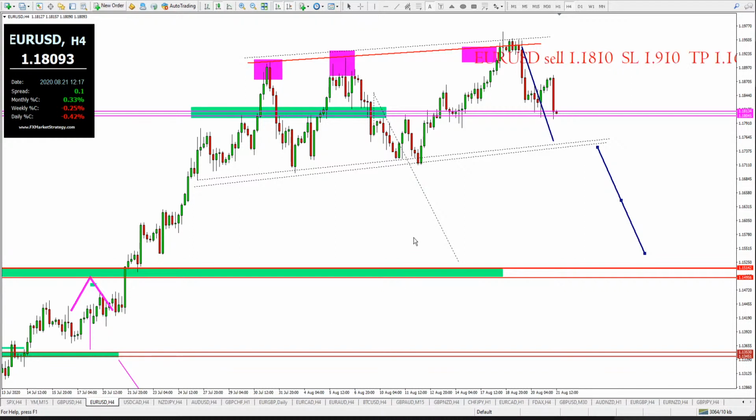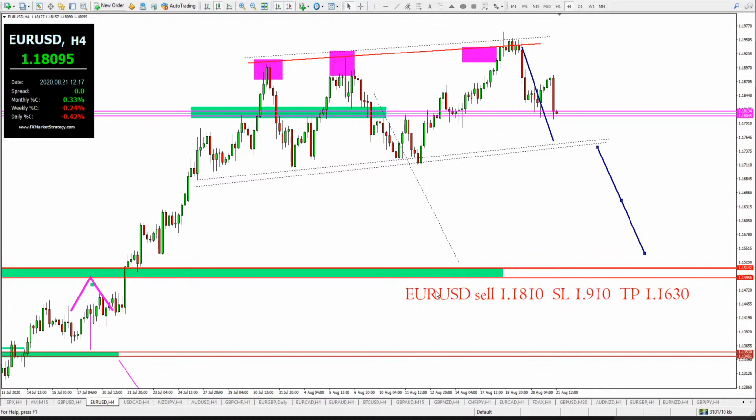Okay, guys. Here. So hopefully we can get this 1.1630, which is right there. This is our target for euro dollar. Okay, hopefully you can get it today. Let's hope the euro dollar will be crashed today. Okay, let's call it the day of crash for the euro dollar. So hopefully this 21 August 2020 day of crash. Let's hope all the sales are gonna come down very quick.